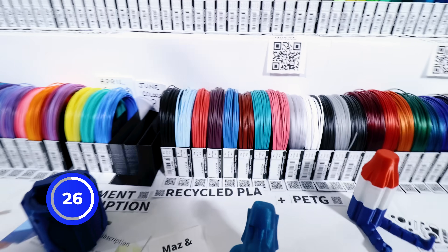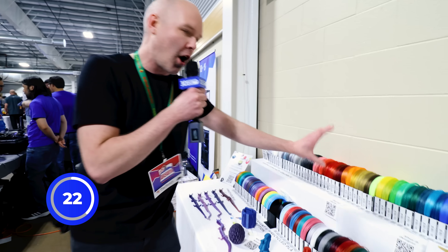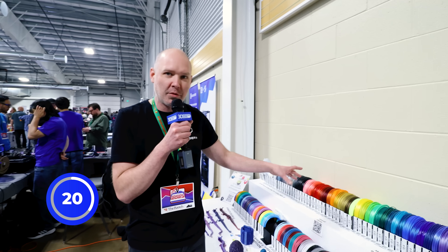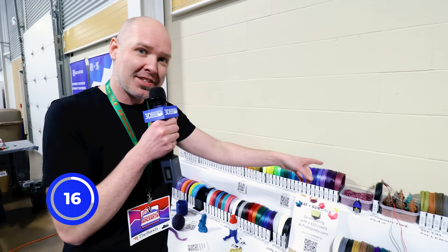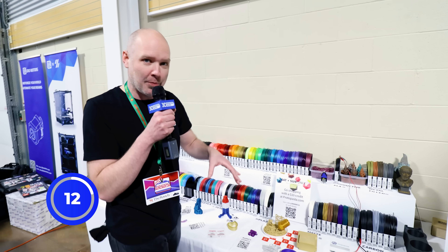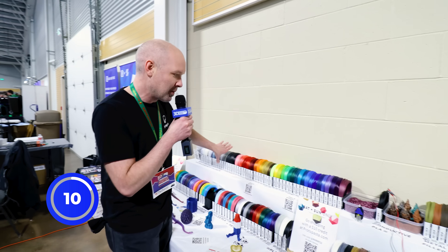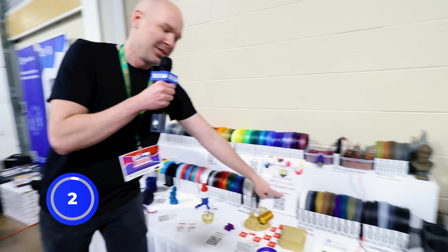People love the multicolor — you get more than one color in a spool. How cool is that? But look at all these colors — they're all made from scratch. We make them all in Washington. We start with raw ingredients, powder, pigments. We also make composites — we start with powdered metals and put them all into the plastic. We control every step of the process to make the most amazing end result. If you haven't checked out Redbox, check it out. $10 credit this weekend only at Armor 23 right there.